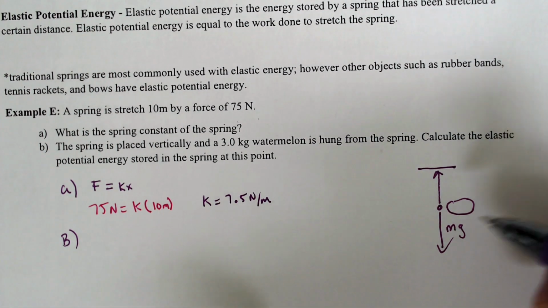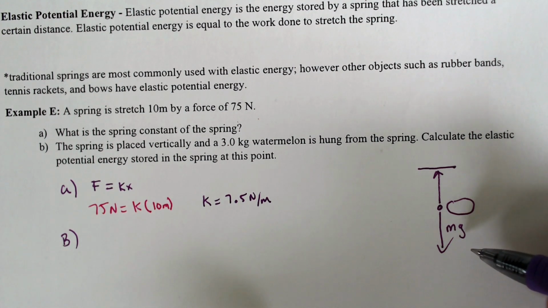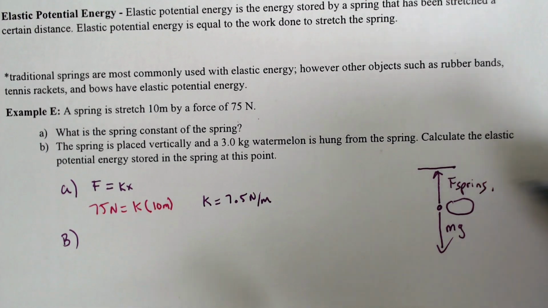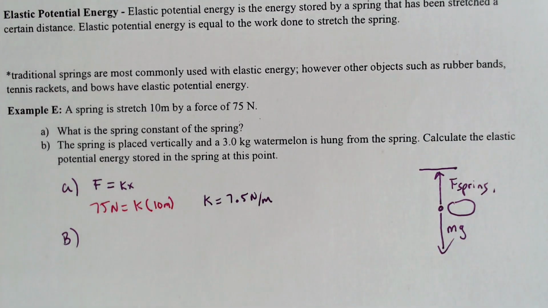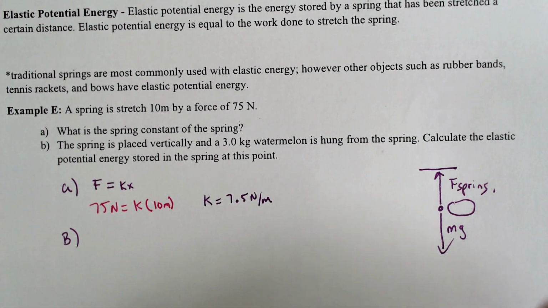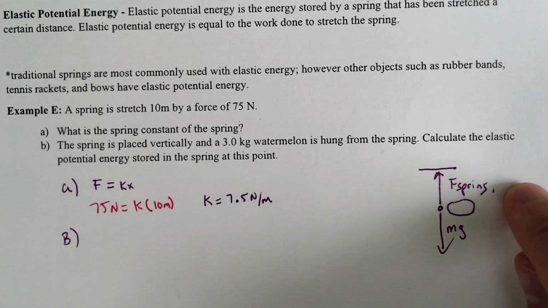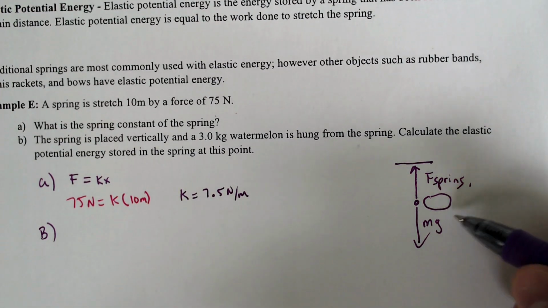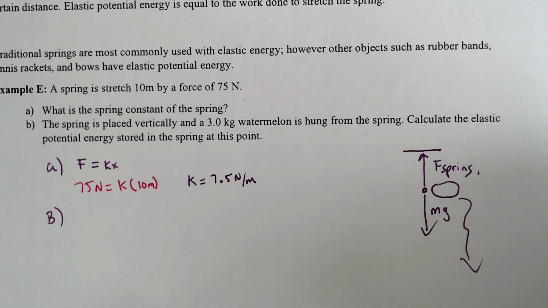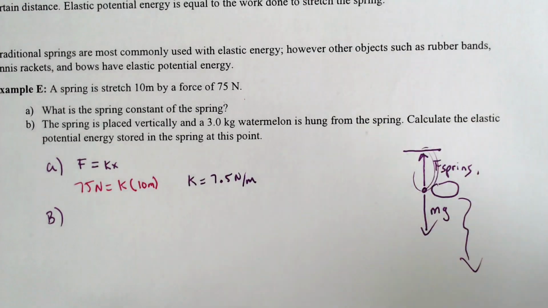There's your watermelon. You got gravity pulling down on the spring, and it would have to be matched by the force of the spring. So if we have the force of the spring and gravity, they're in equilibrium. So the force that the spring is storing up will have to equal the force of gravity that is pulling down, okay? So we want to calculate the elastic potential energy stored in the spring, not the potential energy of the watermelon. I'm assuming this watermelon's in dire straits of falling and crashing on the ground, but we don't care about the watermelon. We care about what is being stored in that spring.